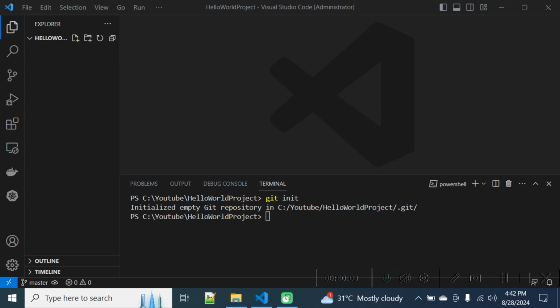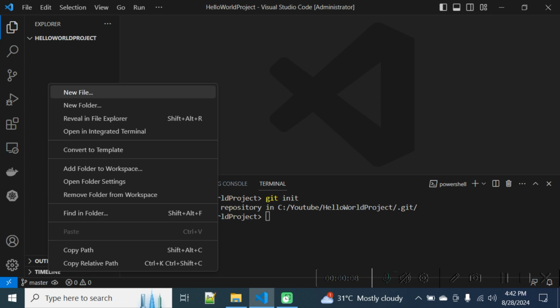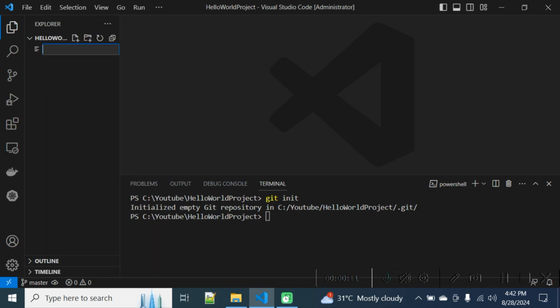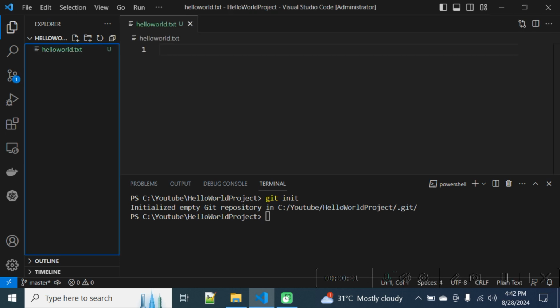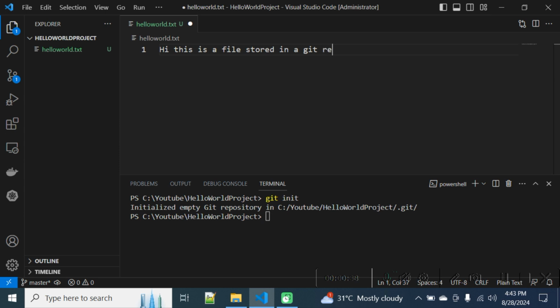Next we will create a file and add some text inside it, and then we will create a commit for that code change. It need not be a Java file, it need not be a Python file. Even if it is a text file, we will be able to add a commit. So you can do the same process for all your source code. I have created a text file, and just added a line.